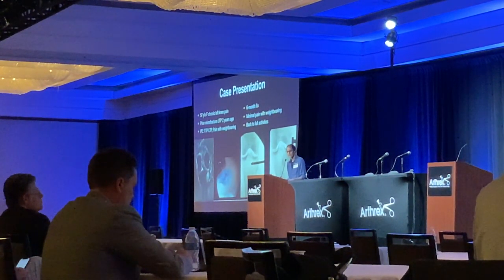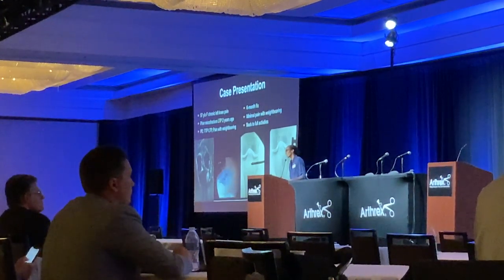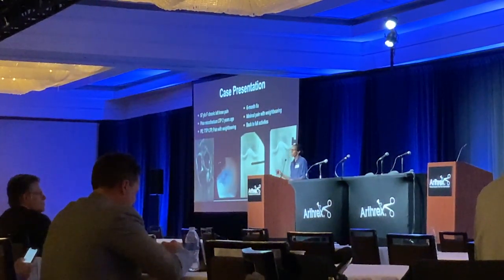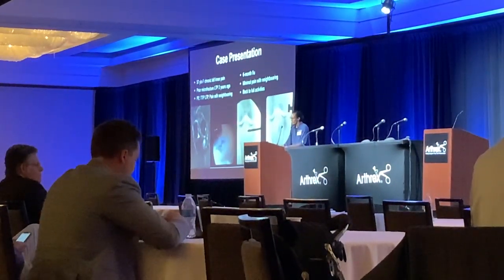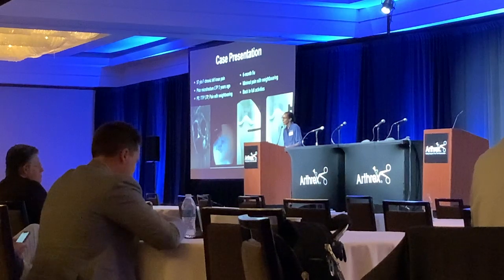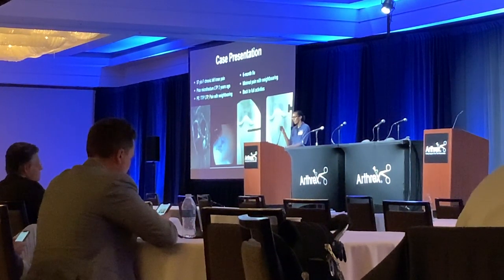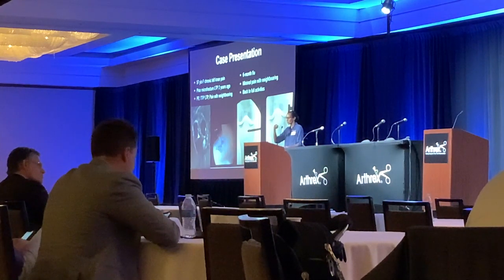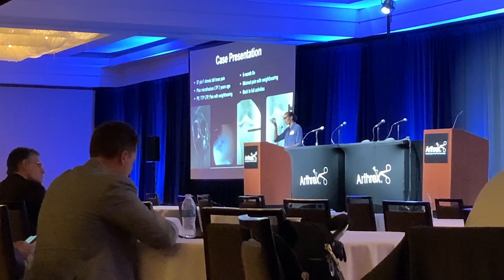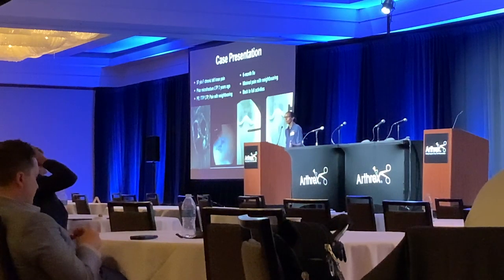For my case presentation: a 57-year-old female dermatologist with chronic left knee pain who had a microfracture in her lateral tibial plateau two years prior. She was still having a lot of pain with weight-bearing and on palpation of the lateral tibial plateau — no mechanical symptoms. Her MRI showed a pretty large bone marrow lesion. Arthroscopically I found the microfracture area was incompletely filled. I used the closed-tip cannula, injected the mixture rotating 360 degrees, and the final fluoroscopy shot showed contrast lighting up exactly at the lesion. Six months later she's doing great — really no pain, doing all her activities.